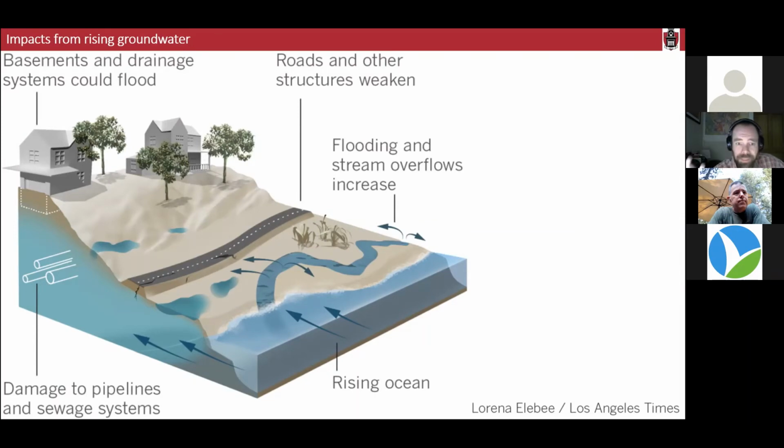Beyond just flooding, beyond wetter conditions in the soil, there are all these other connected responses. Of course, flooding is something that we don't want, but if we have more groundwater entering our creeks and streams, that means if we do have some sort of rainfall event, those channels are already somewhat full of water. So that flooding could be made worse because there's already too much groundwater in it. The same thing goes with storm sewers. If storm sewers are having groundwater leak into them, they're not going to be as efficient at draining the water off the surface. With sewage systems, it also becomes more and more difficult to have gravity do the work for us. And there are a lot of other impacts that we're still trying to understand to shallow foundations, to road bases. As you change the saturation of the soil, you change the strength properties.